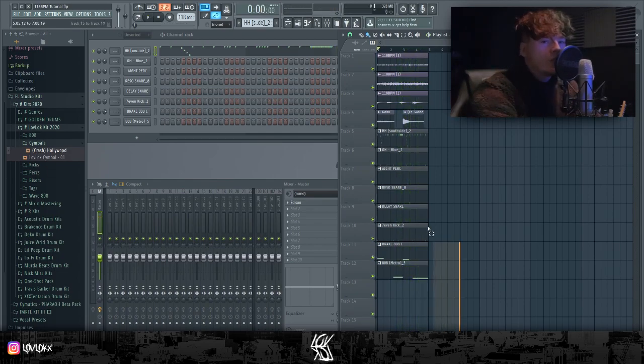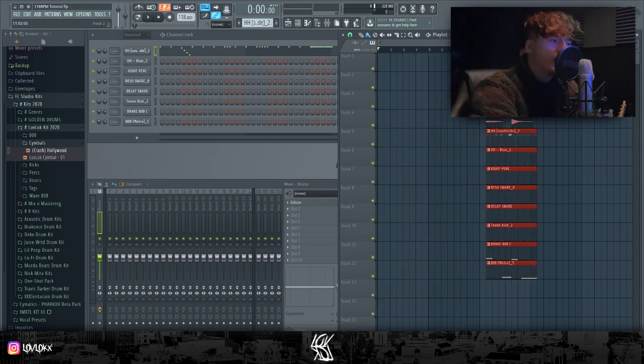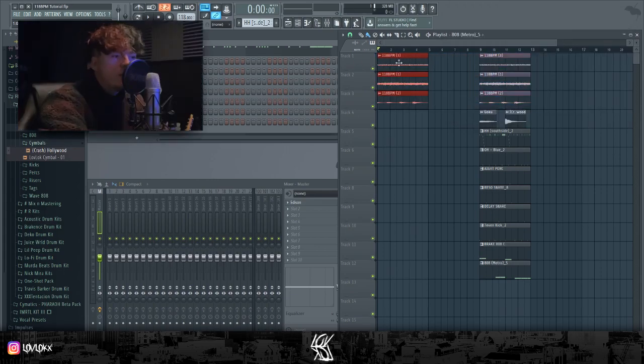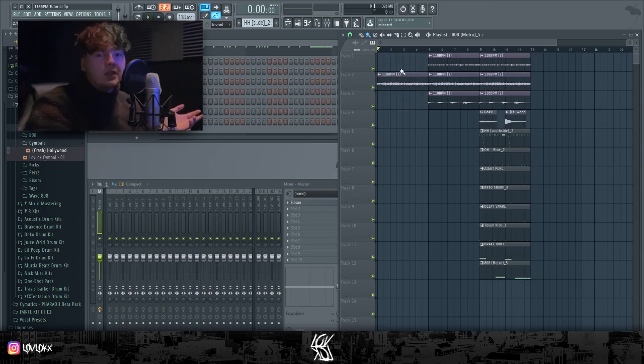So what we're going to do is we're literally just going to select all of this. We're going to drag it over to here. As you can see, this is kind of patterned off. So you got this section, this section, this section, this section. We're going to let the guitars play out 2 times before everything kicks in. So what we're going to do is we're just going to select all these, copy, Control C, Control V, paste them. And what I'm actually going to do is I'm going to take out a couple of the guitars. So we're going to take out this one and this one. And now we literally just have this playing at the start.